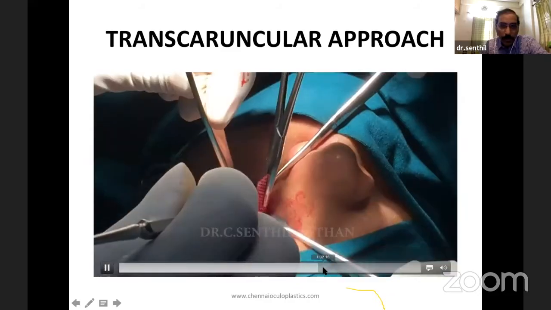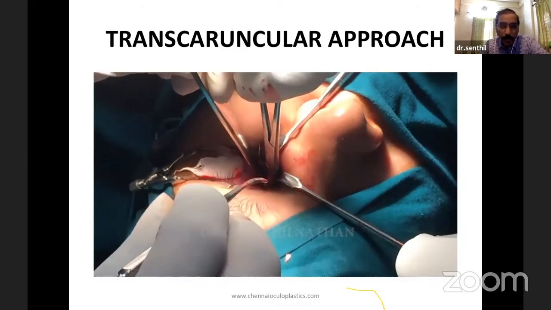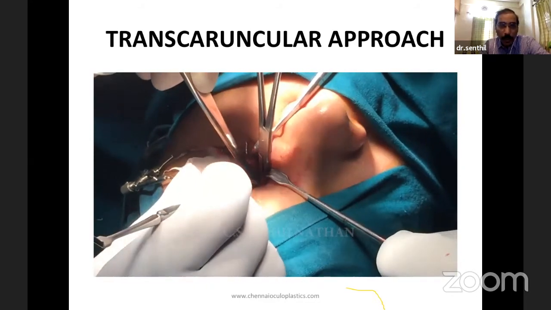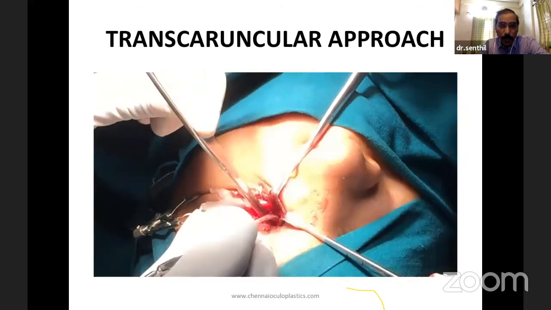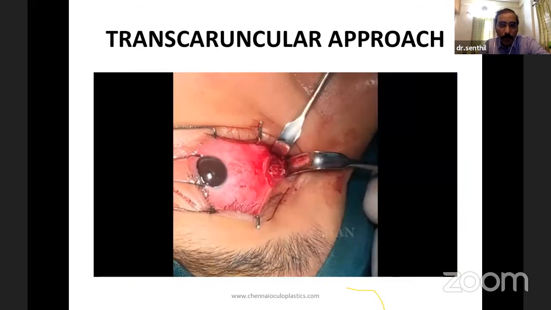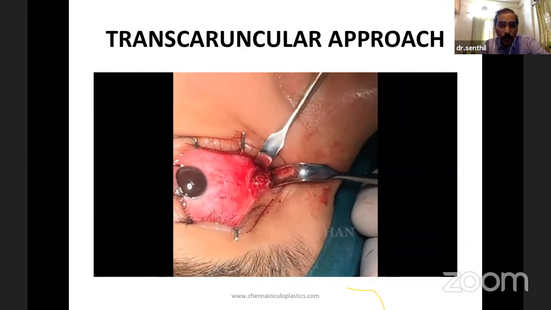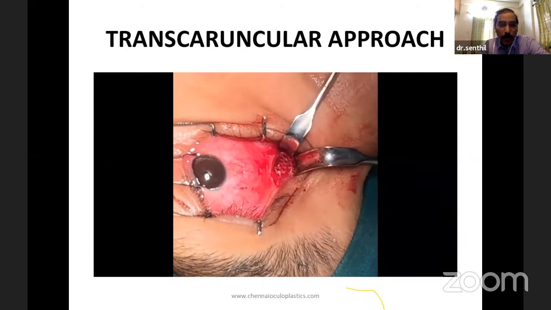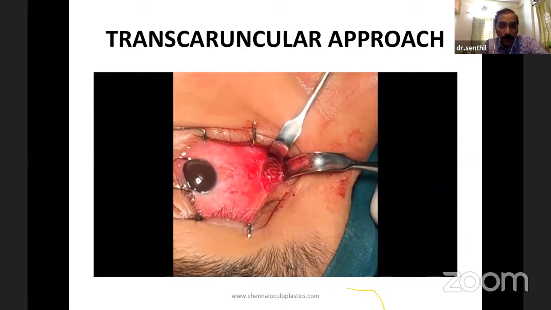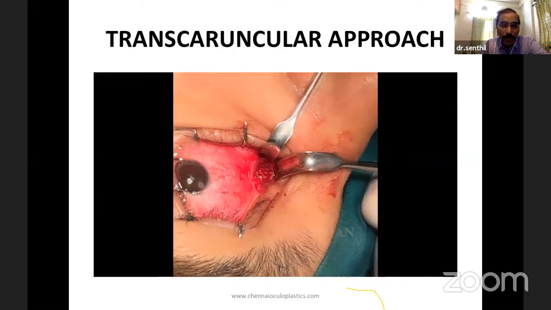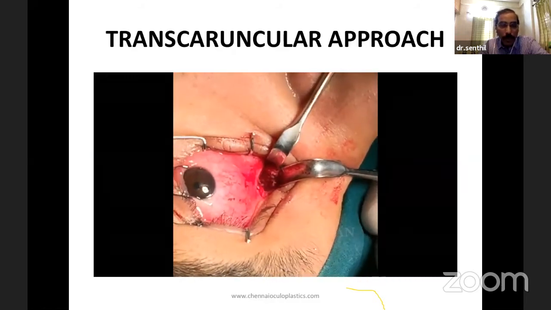So once the implant is ready, through the incision, you can place it right into the fracture site. And once you're happy with the closure, you can place 1 or 2 absorbable sutures there and close the incision. The advantage of this is you actually don't need to make a skin incision at all. It's a completely conjunctival incision.